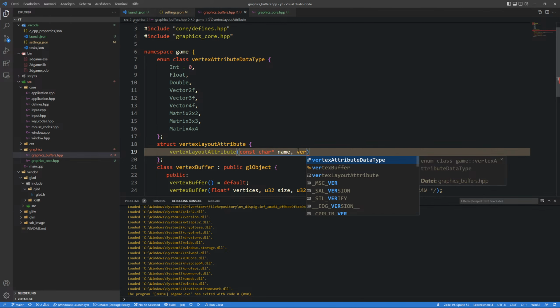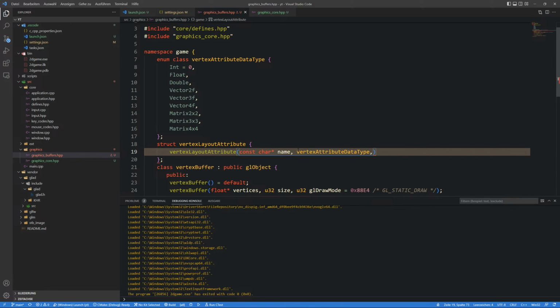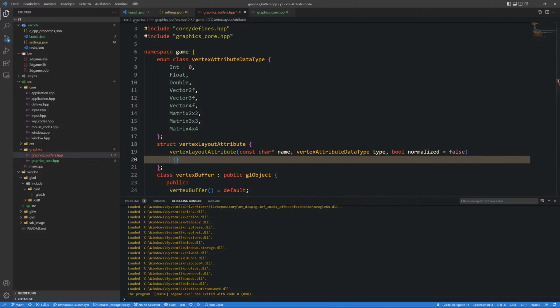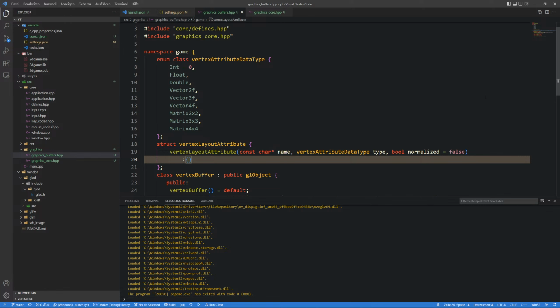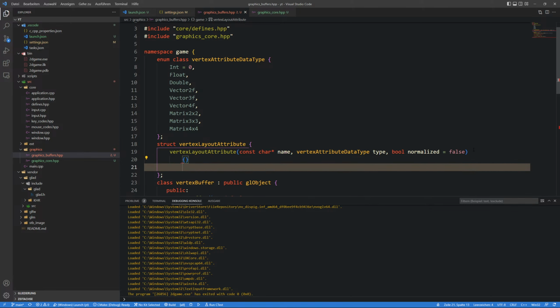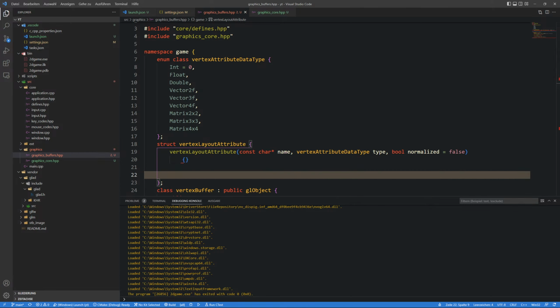So is it a vector 3, for example, type, and that's kind of it. And then we need if it's normalized, which is not never the case, but it's really rare. But let's do that as a default argument of false. So yeah, now we need a few of those member variables. So we have name is equal to nothing.